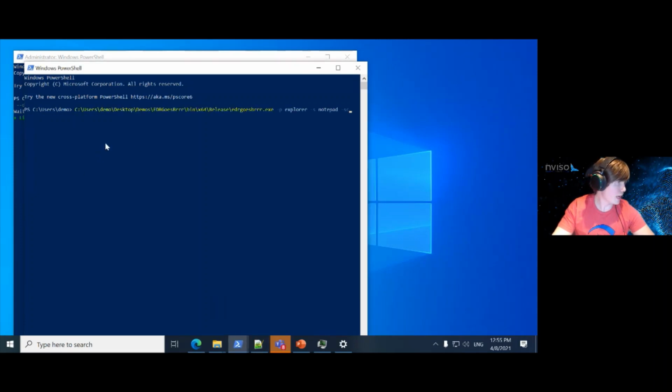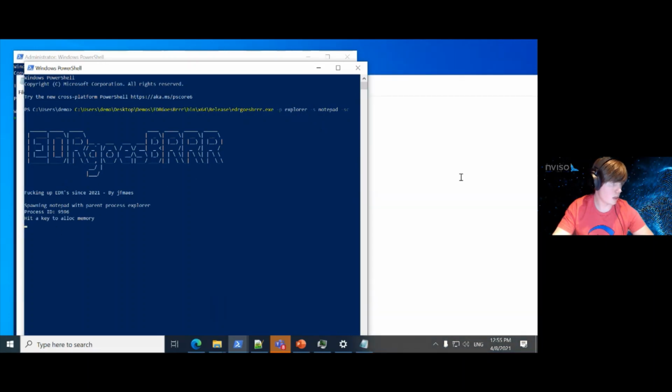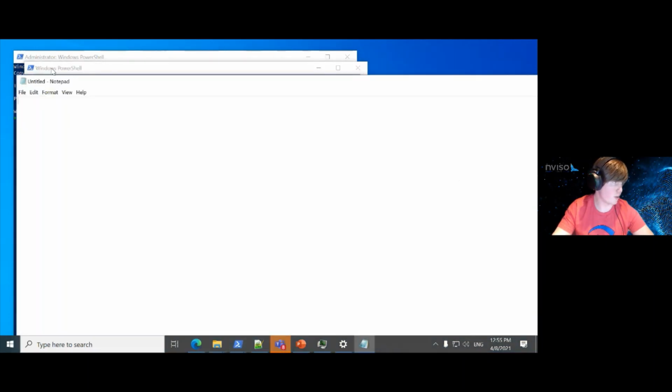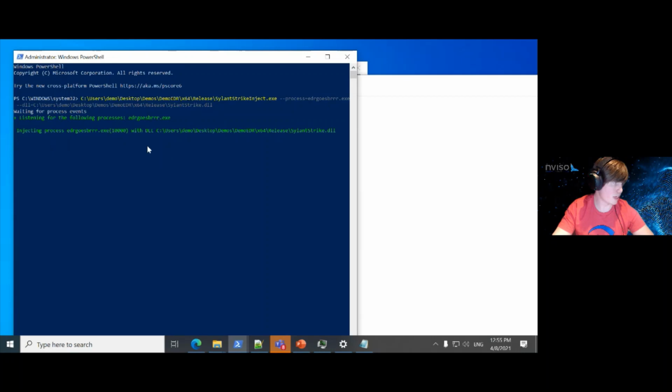So what I'm going to do now is once again start my EDR goes brr executable, but now I specify SC, which stands for system calls. So not the manual mapping method, but the system call method. So I launch that. Once again, the notepad pops up. Once again, my EDR says, whoa, look at that. Nice. It's a very clean process ID.